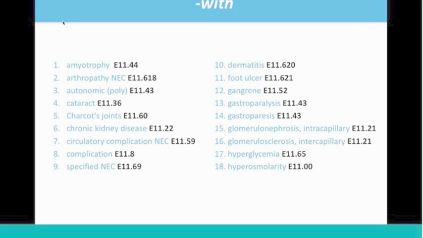An example of this would be diabetes. For a patient that has diabetes with a cataract, you can presume that the cataract is specifically related to the diabetes, and that's how you would code it. If the patient, for example, has chronic kidney disease as well as diabetes, and the provider puts in the medical record that those two are not related and don't have a causal relationship, you would then code those separately.